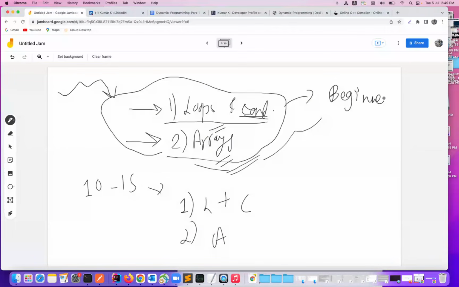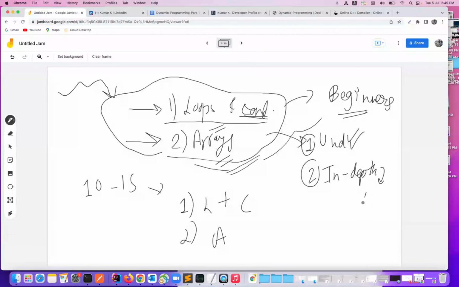Any person who is a beginner in programming does know about loops, conditions, and arrays, so they will be able to understand the concepts I'm trying to teach them. That is the number one benefit. The number two benefit is that when I'm using only these things, the in-depth understanding of DP gets stronger, because now your focus will be on DP and not on the technical jargon of recursion and memoization. Because loops, conditions, and arrays are easy for you, you will be able to focus on DP in a much easier manner.